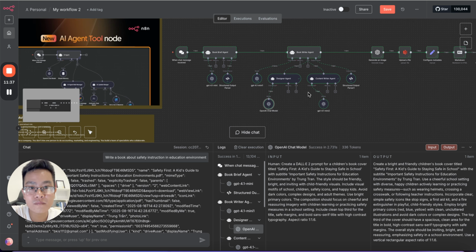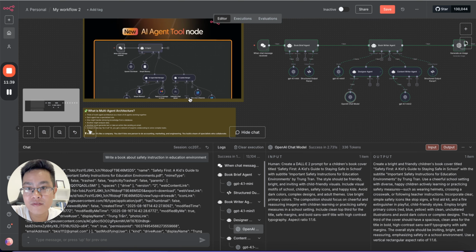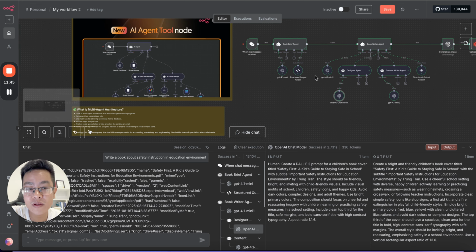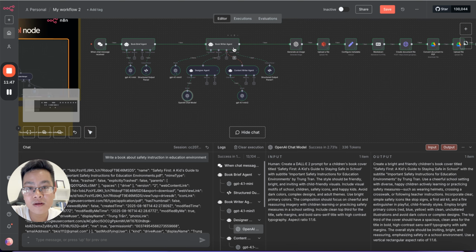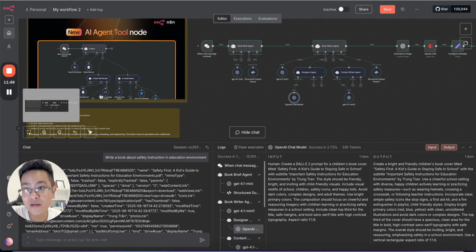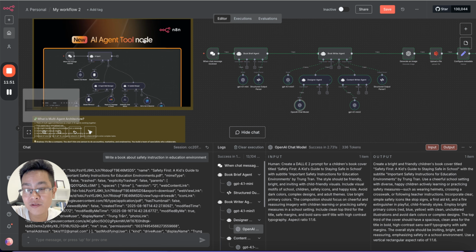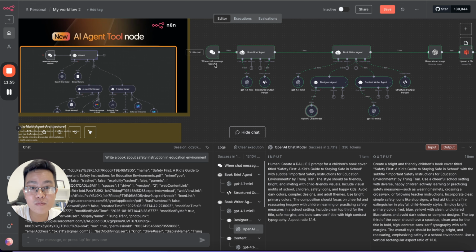I think it's a very interesting node in the n8n workflow. Before that, we had some ways to build a multi-agent architecture, but with n8n introducing the new AI agent tool node, it's much easier.